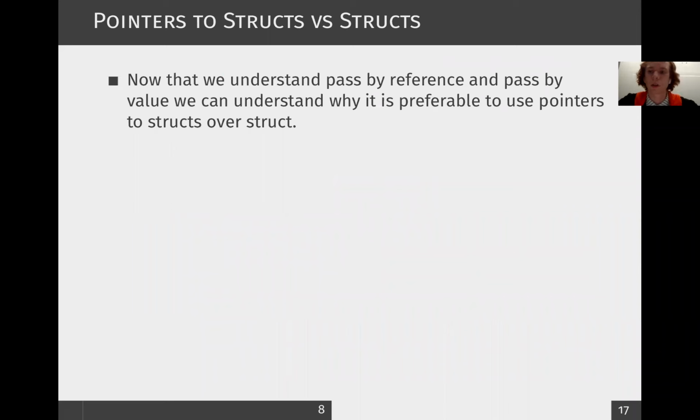Okay, so now let's talk about pointers to structs versus structs. So now that we understand pass by reference and pass by value and what we're doing when we're passing arguments to functions, the value of what we pass is copied into a local space. It should be hopefully obvious why we would want to use pointers to structs instead of structs.